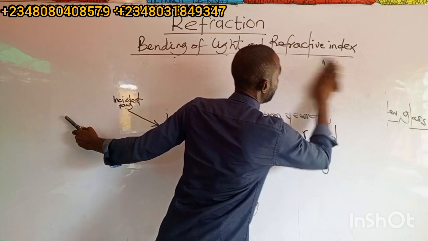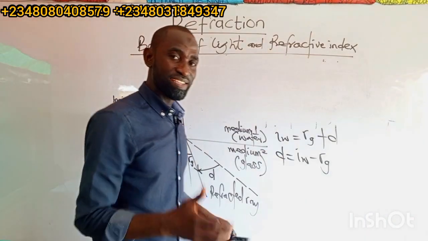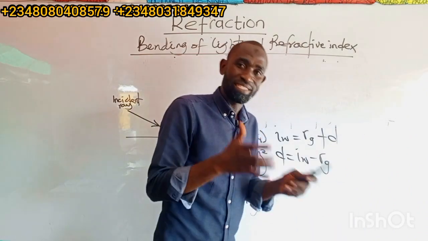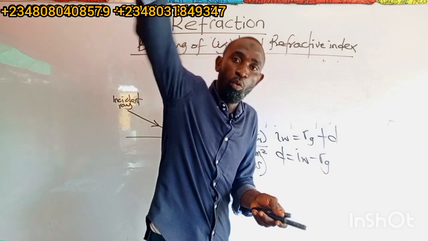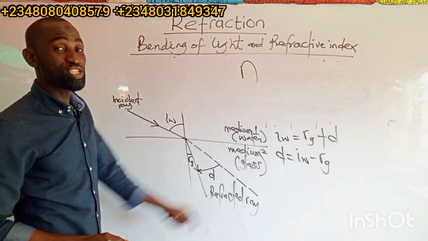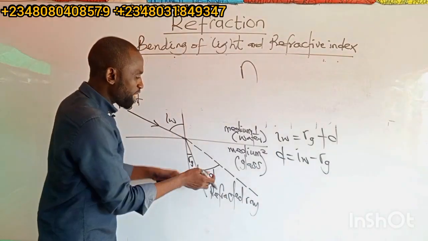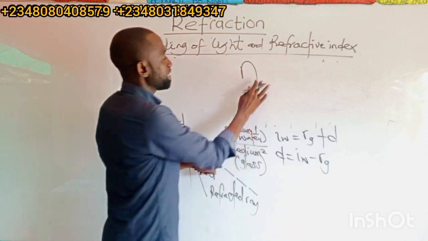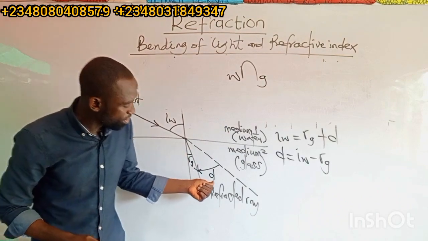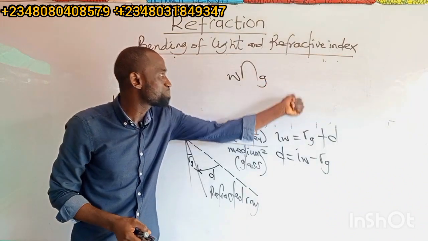So pay attention here now. What is refractive index? We said refractive index is the extent to which a ray of light will bend. It is a measure of the extent of bending of a ray of light as it enters a medium coming from one medium. And this refractive index of a pair of media is given as the ratio of their absolute refractive indices. So here, because we have refraction in glass, we say glass with respect to water. Take note of this. Because we have refraction in glass, we first talk about the refractive index of glass with respect to water.